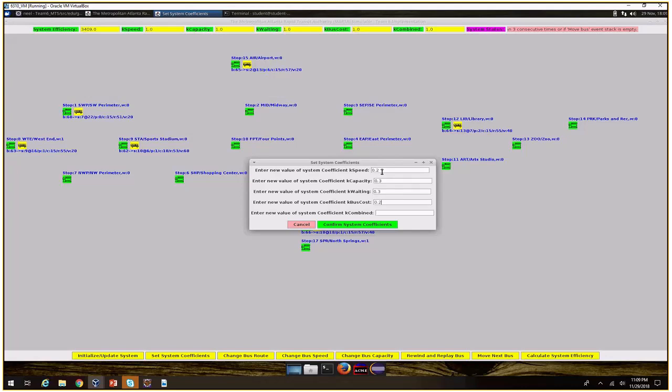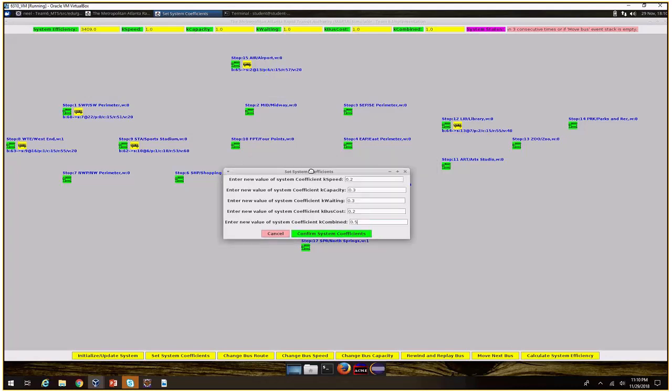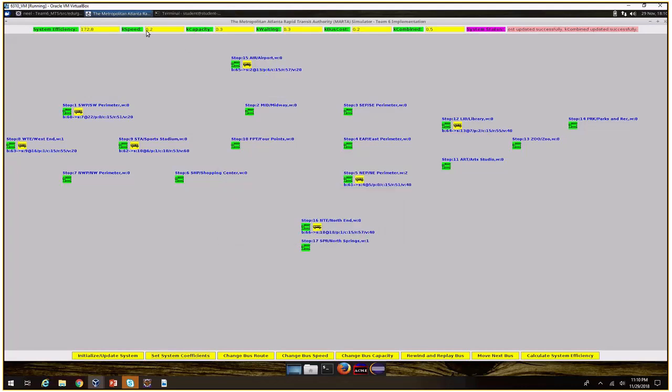For that we have a button in the control panel. When we click it, we can see this input, and we can enter the new values. The default has been set at 1.0. We can choose one or fill all. Whichever is set, that value will be taken and updated immediately, and the status will show which values have been set and which are not filled. If an invalid value is entered, that will be shown in the status bar.